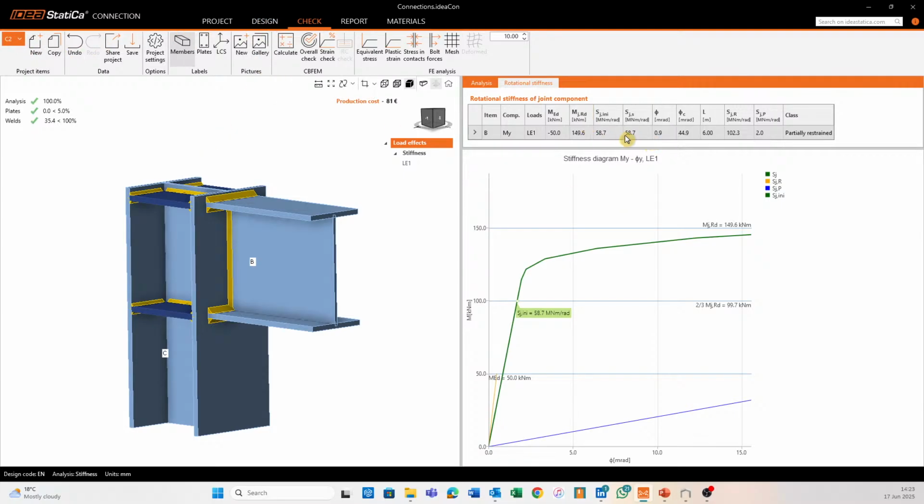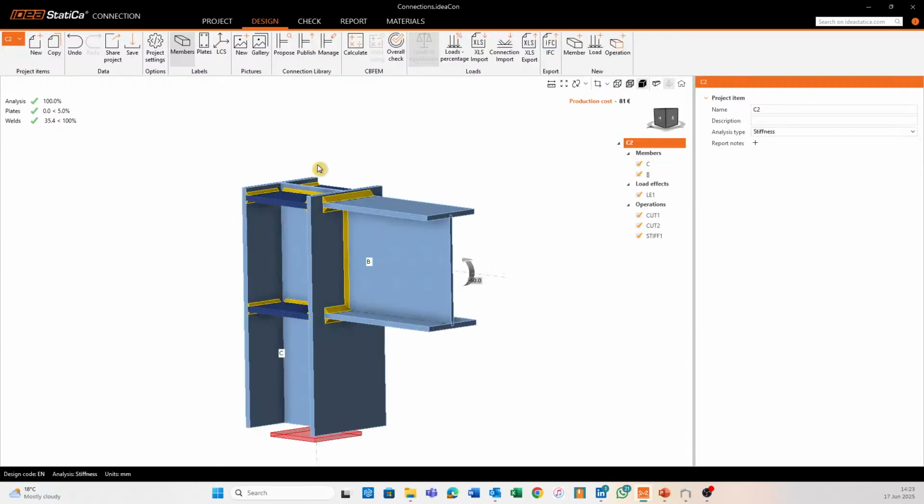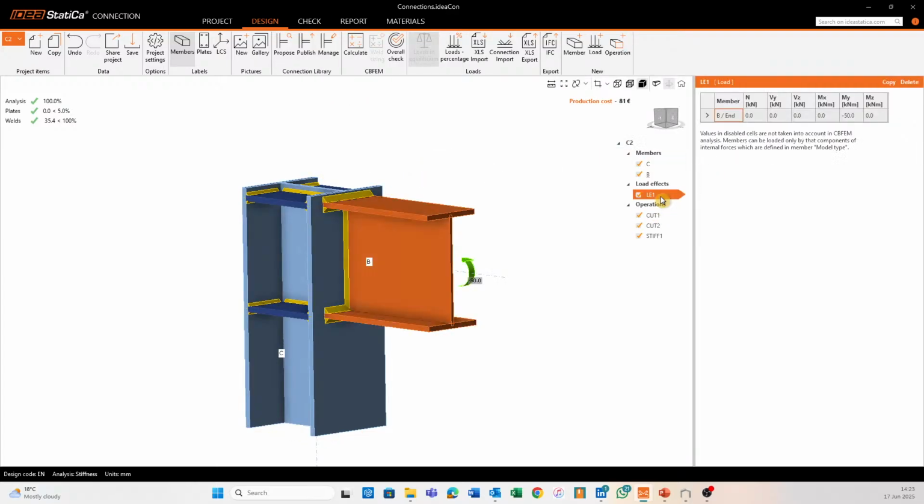And what we're hoping to get is that these two values are as close as possible. In this case, they are identical, which is a really good sign. What we then want to do is change that bending moment and see if there's any significant changes in the rotational stiffness. All right, so I'm going to go to design. It shouldn't be too big. I can't expect a massive difference, but it means that we're just getting closer and closer to what we would expect in reality. So I'm going to go load effects, and MY for C2, I'm going to make minus 64.39.